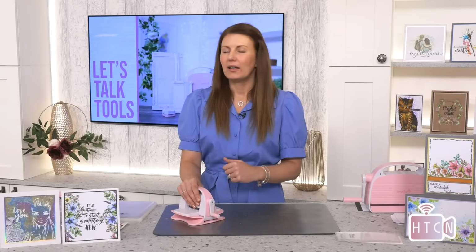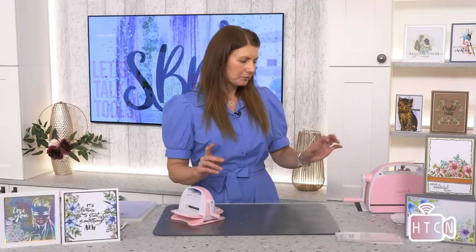But because I use my A4 die cutting machine and it's predominantly here, as you all know, in studio, the little one benefits me better because it saves turning on my machine and I can put my little embellishments through, my little flowers and sentiments. However, if you haven't got a die cutting machine at all, maybe you would like to try the 6-inch one. It's super light as well. The handle comes off. You can pack it in your craft bag if you want to.